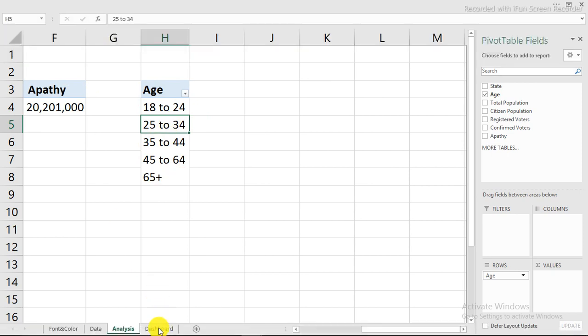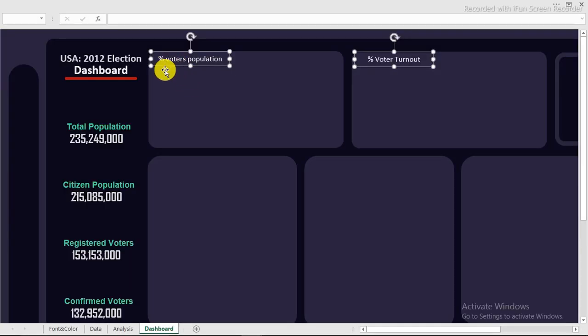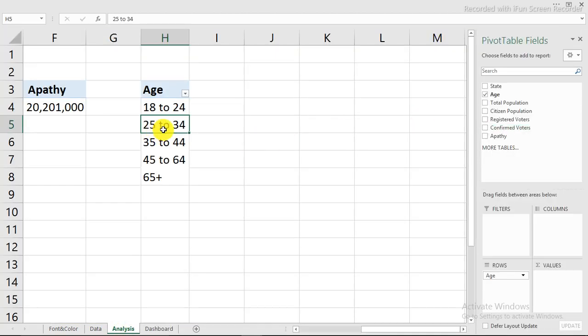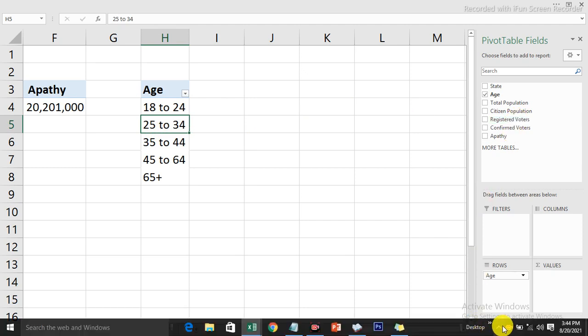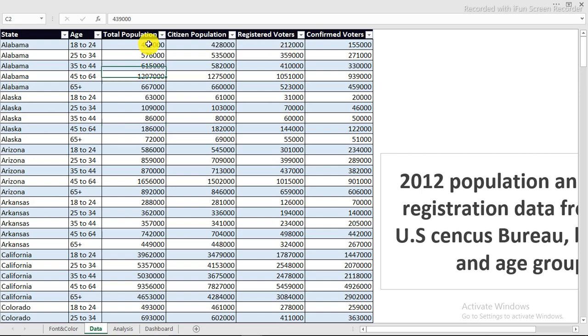So let's see what we are creating. What we are creating right now is percentage of voter population, which we don't really have right now as a measure. So we have to create that particular percentage of voter population before we have access to drag it down right here, because all those measures existing right here are not part of it. So now we don't have the measure of percentage of voter population right here, so we need to add it, but we're not going to add it right here.